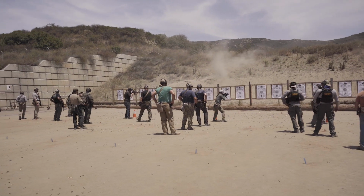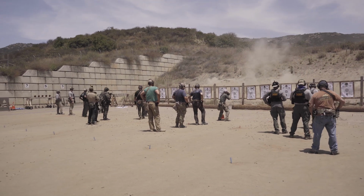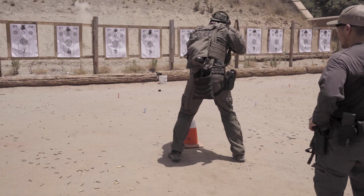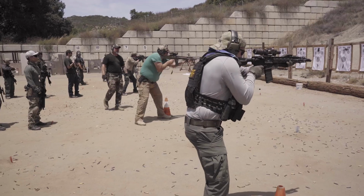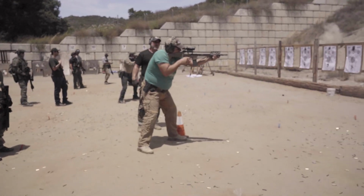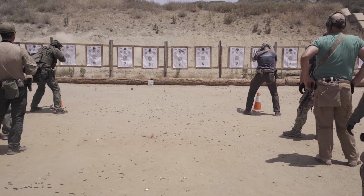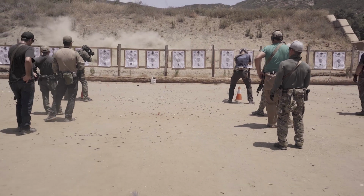Dan likes to avoid this because in a gunfight, we won't know how many shots it's going to take to put someone down, and targets may not be in any kind of logical order. This way of thinking teaches one to ensure a target is down before moving on to a different target. The drill helped us work on multiple target transitions as well as throttle control.